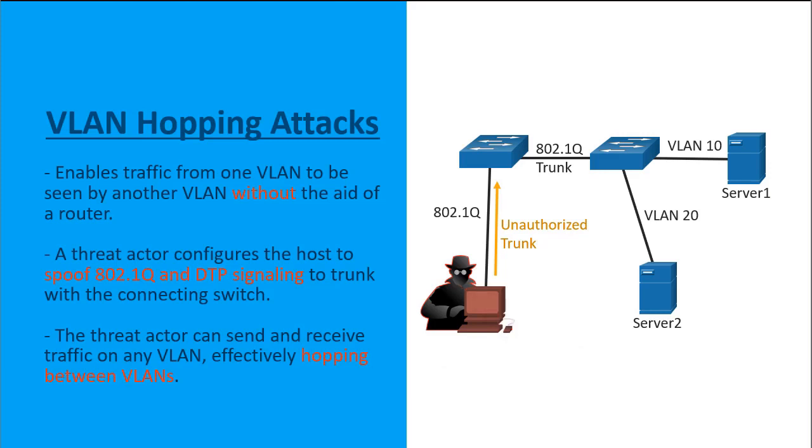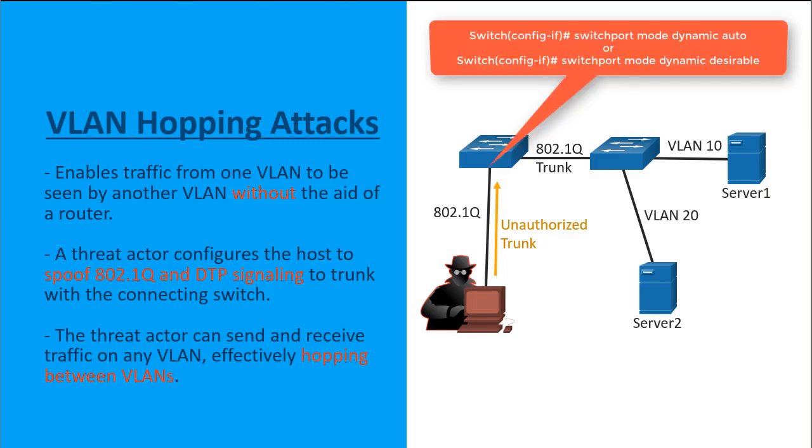A threat actor is going to configure a host to act just like a switch. And then using that host, they're going to take advantage of the automatic trunking port feature that's enabled by default on most switch ports. This would be the modes of dynamic auto or dynamic desirable on the switch ports.